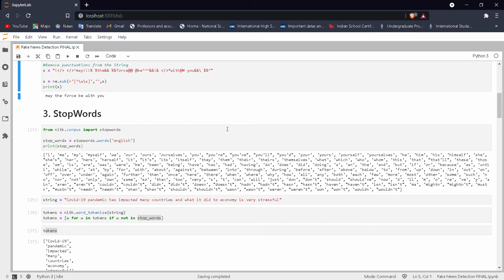All right. So the third is stop words. Stop words are actually the conjunctions or the pronouns that we often use in a particular language.